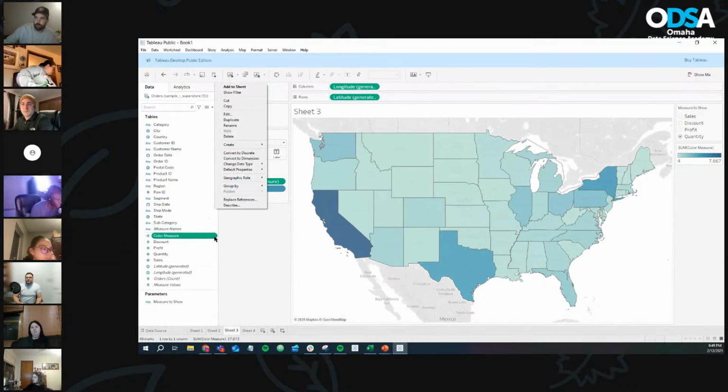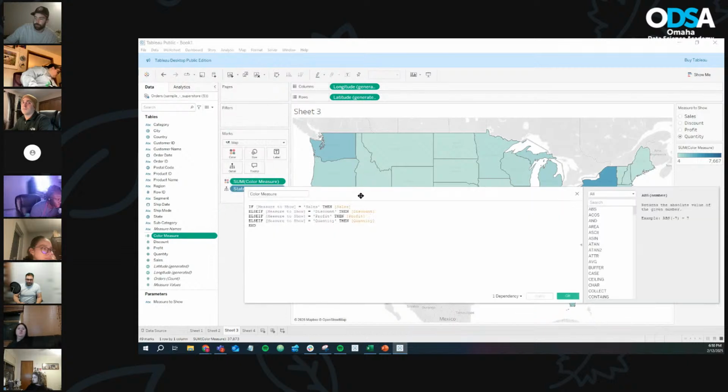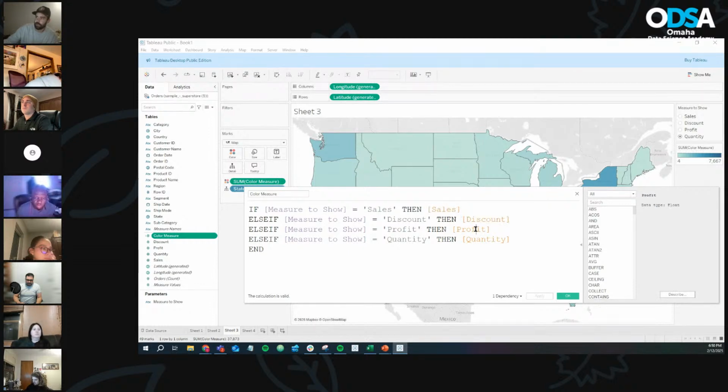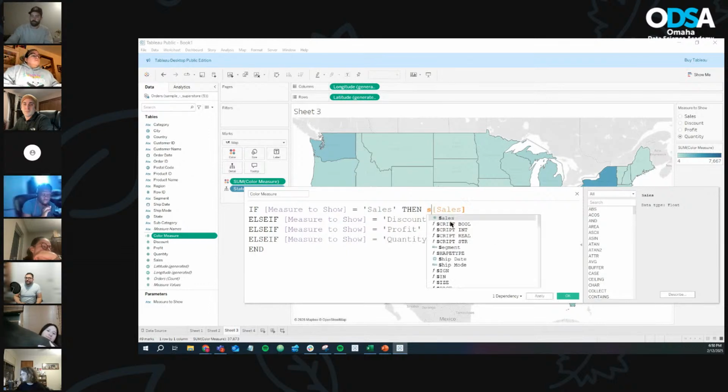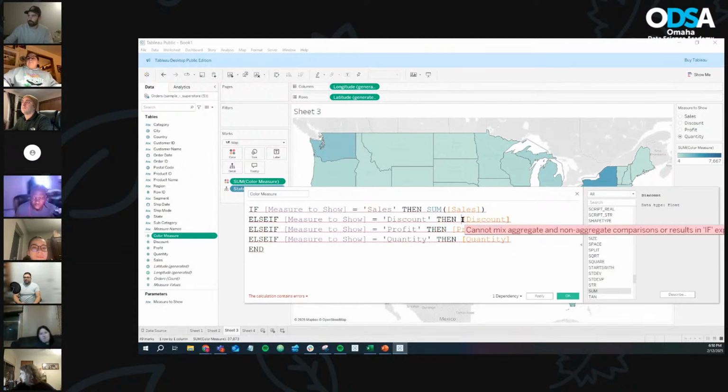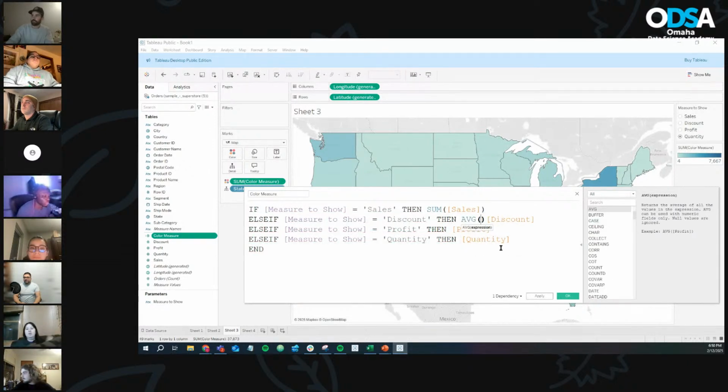But we've talked about kind of the order of operations before. Instead of just returning our row level values here, we can actually do the aggregation in our calculated field. So say I wanted my sales to be summed. I could just type in sum. It's going to give you an ugly error because they all have to be aggregated or none of them can be aggregated. But let's say discount we wanted to be average. Okay, well, let's return the average discount. Let's say profit we want to be summed.